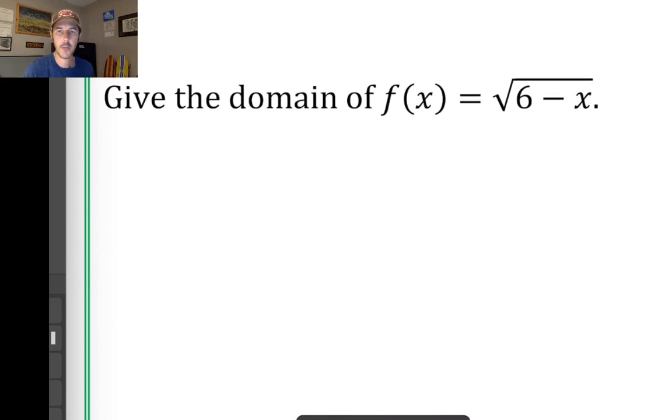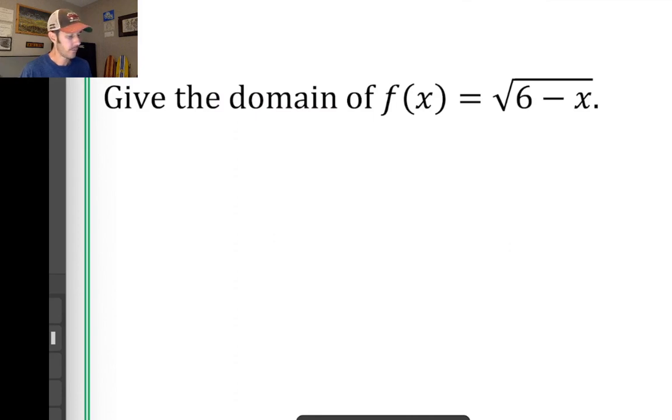Next, we want to give the domain of this function. So this one's different. It's not a fraction, obviously. It's a square root. And is there anything that we need to avoid when we're square rooting and that we need to look out for, especially because the variable is underneath the radical? And the answer is yes. We want to make sure that we don't take the square root of a negative number. We can take the square root of 0. That's okay. Square root of 0 is 0 because 0 times 0 is 0.